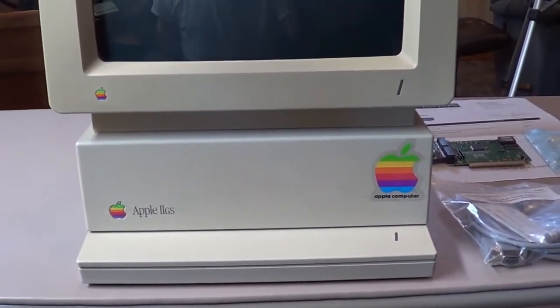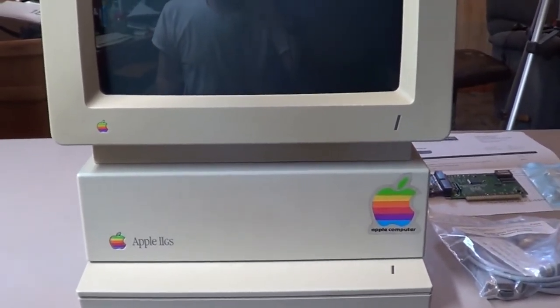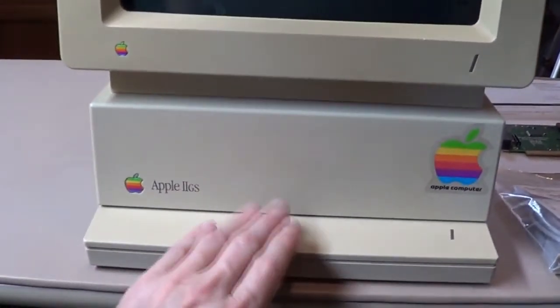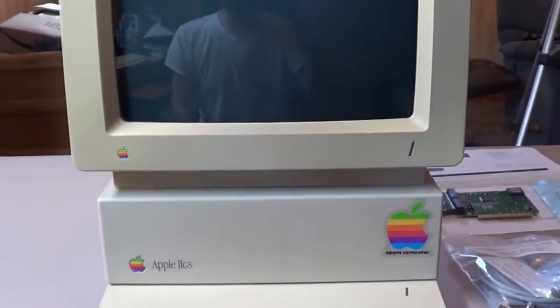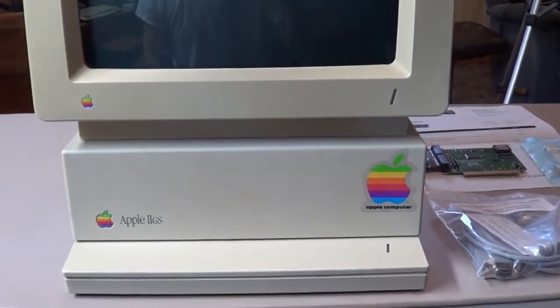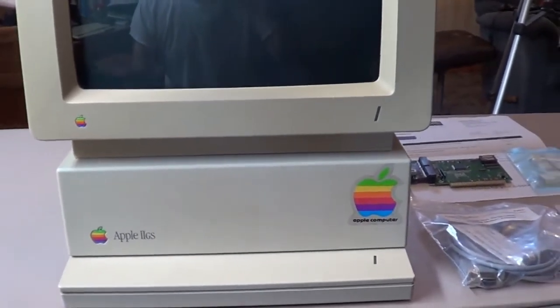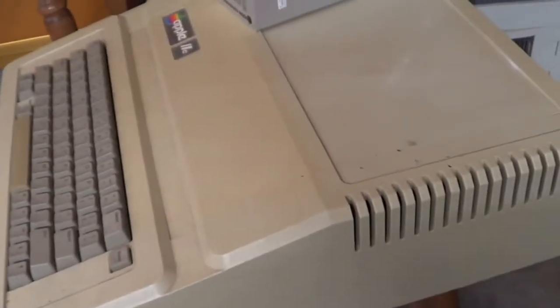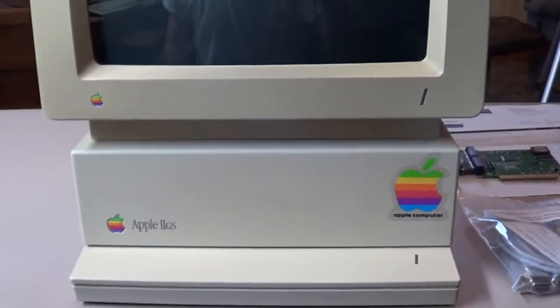So I remember, I think it was like once a week, the whole classroom would go down to the computer lab, and of course you wanted to be the fastest kid because you wanted to get on the color machines because the games ran a little better, and you had the color screen. The slower, nerdier kids that weren't quick enough, of course the bullies pushed the other kids, and usually I ended up playing on the IIe most of the time, but every once in a while I got lucky and got on a GS. Anyway, I'm rambling on about the past.